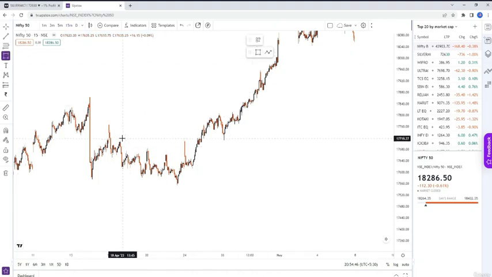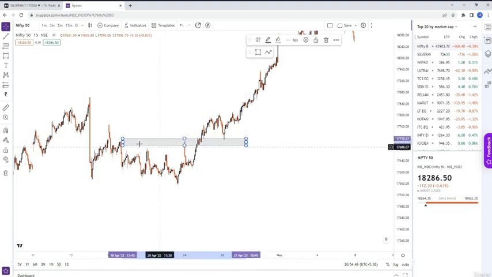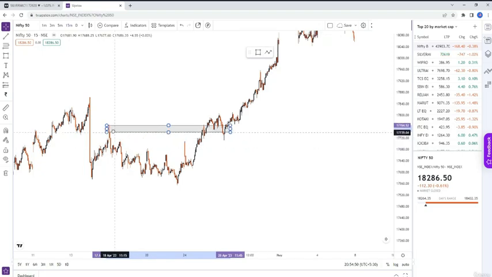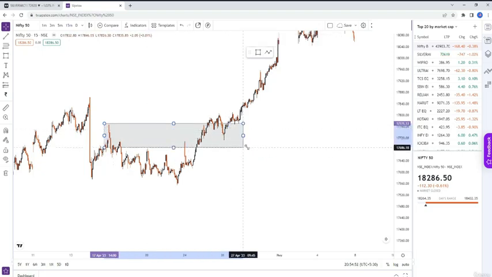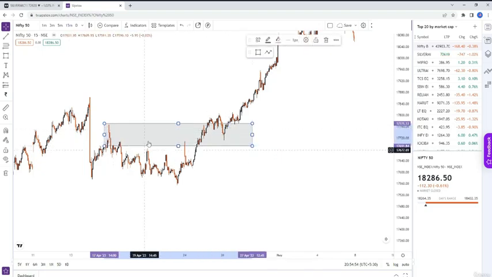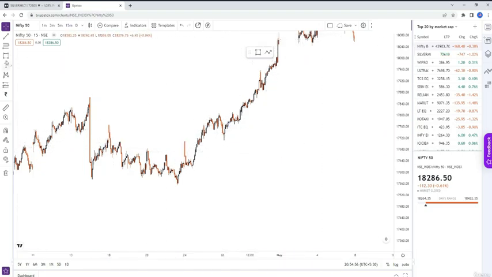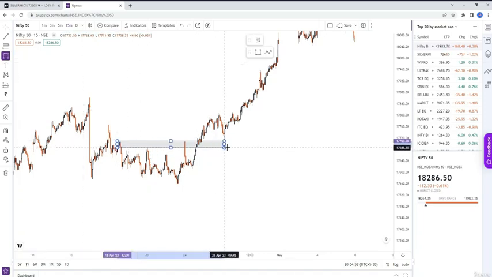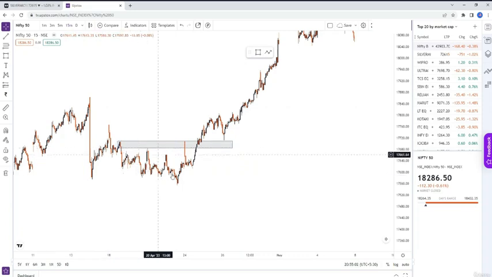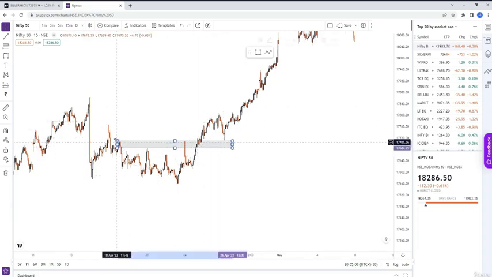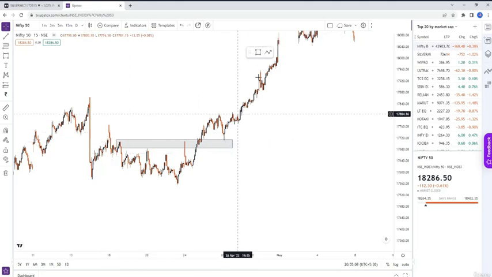Okay, again you see, for example, this area. It depends on person to person how they are drawing. Somebody can draw like this. Now you think this is not a very wide zone, so it should not be that wide. Like this is okay for me, like 1 to 2 candles inside. Then it's breaking, then it comes to this area. You see, after breaking, boom.